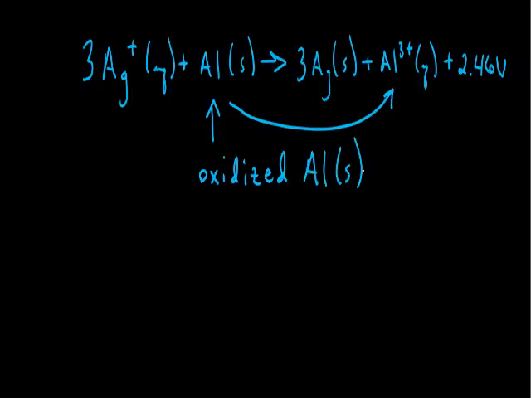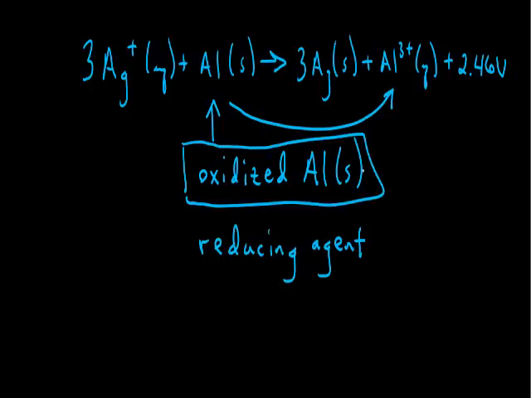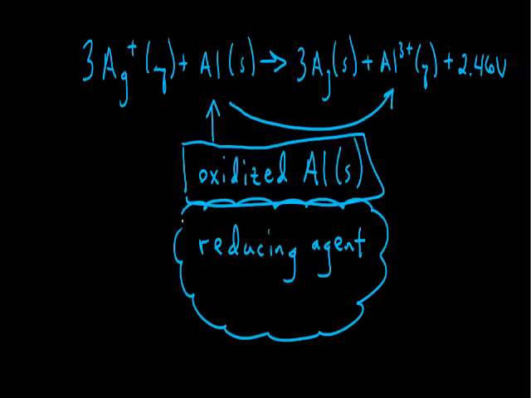Now, by virtue of being oxidized, the elemental aluminum is also known as the reducing agent in this reaction, in that by virtue of being oxidized, the aluminum is causing the other chemical to be reduced. When the aluminum loses some electrons and gets oxidized, it's losing its electrons to the other chemical, which gains them and gets reduced. Therefore, the elemental aluminum here is also known as the reducing agent in this particular electrochemical reaction.